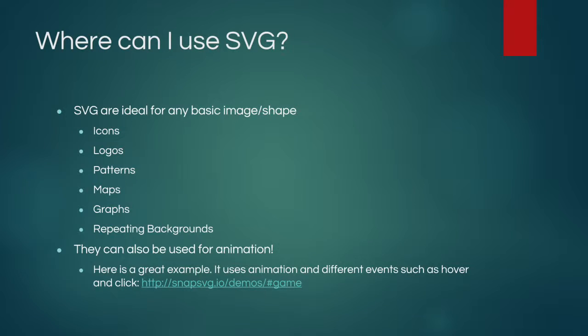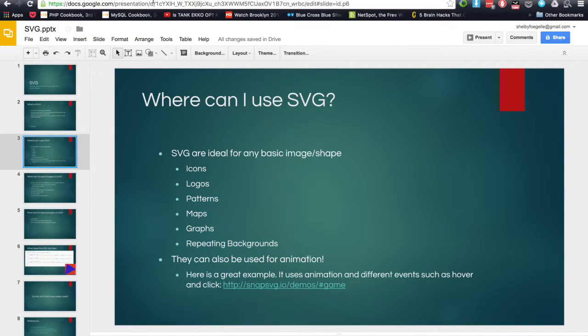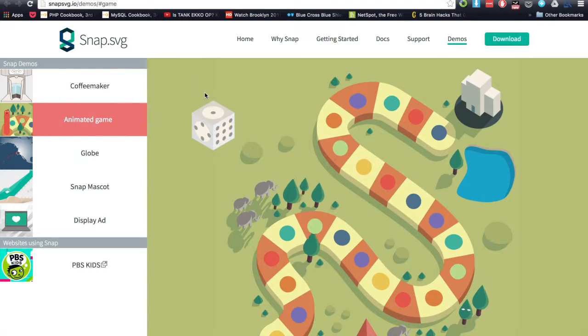Let's take a look at the example. I have it linked right here. So, for example, if you are to click on the dice, this is basically just a board game, the die will roll, so it'll handle any click events, and this is all made with SVG. There's hover events if you hover over any of the markers on the map. There's hover events for the trees, and everything's animated. So yeah, pretty cool what you can do with SVGs.